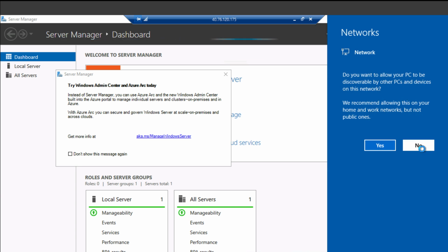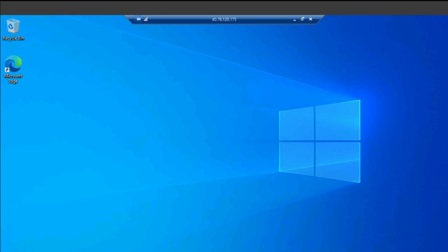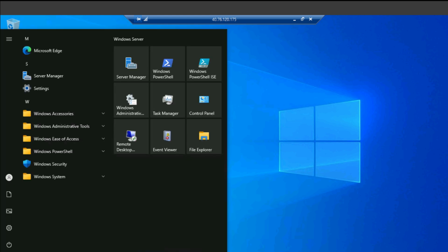All right, I guess it's ready. So let's get rid of these extra UIs. And because this is the web server, let's actually install IIS here.